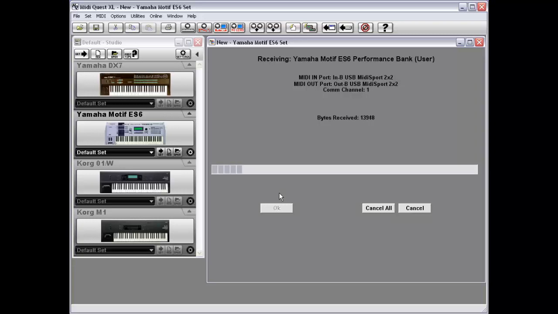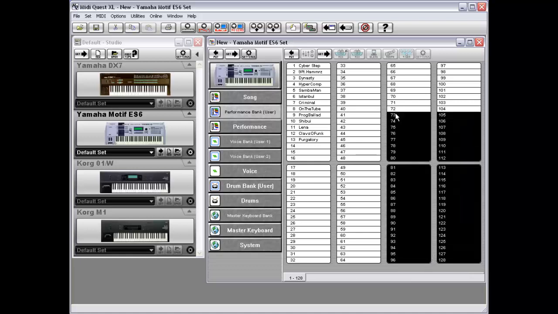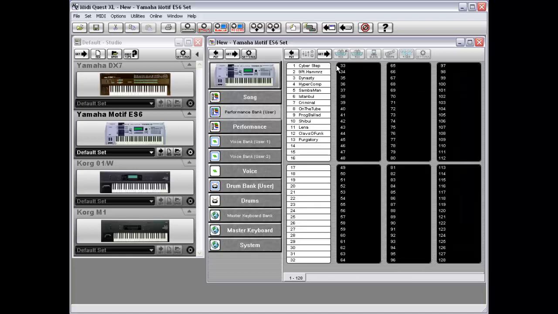So keep that in mind. If you notice, we've got 13,000 bytes. That really isn't enough, and we've got a fair bit in. I'm going to use this opportunity to show you extended selection.